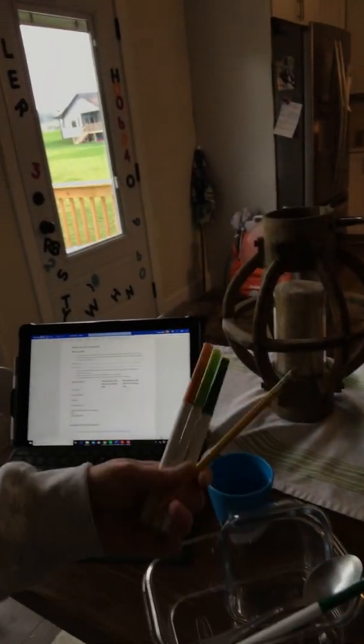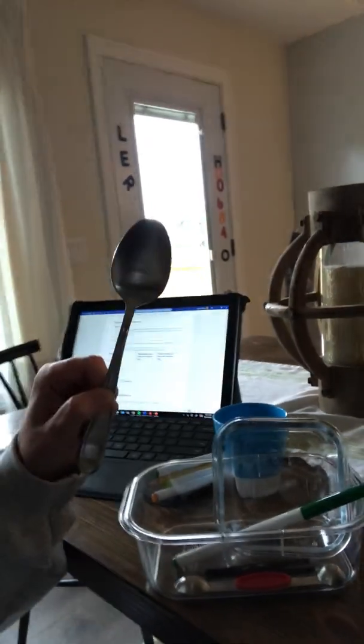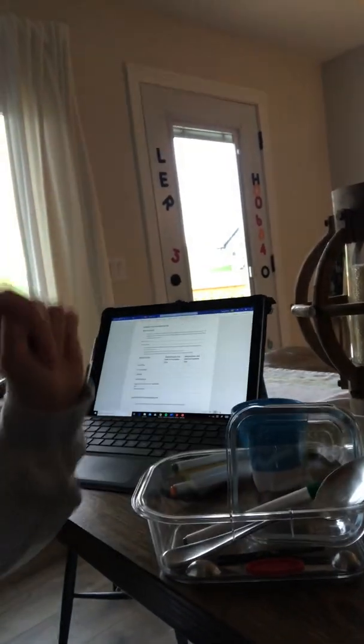Okay, as you can see, I found my items. I got markers, I've got a pencil. I ended up getting a spoon for a digging tool, tweezers, and for the thing that has to hold my water, I ended up just doing the smallest little quarter teaspoon thing I could find. And then I actually have a cup of water. So I'm going to take this stuff out with me outside as I go.